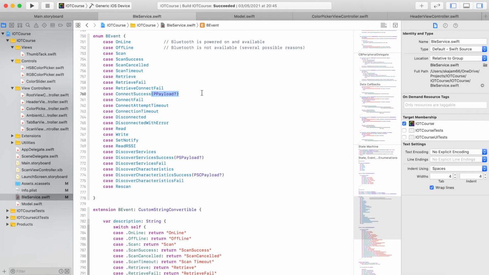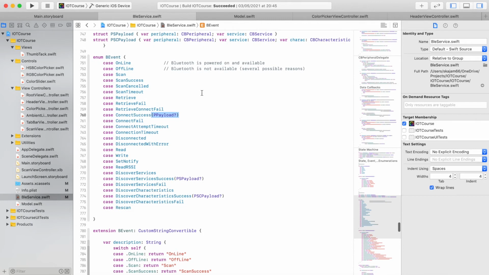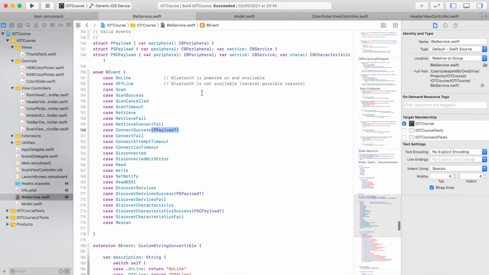It's a way in Swift where you can attach a blob of data to a case instance, and you can then access that data at the point where you resolve that case instance. So we're using this to pass through the discovered peripheral, the discovered service, and the discovered characteristic. As we discover them, we pass them through from the event handlers through to the action handlers using this technique.